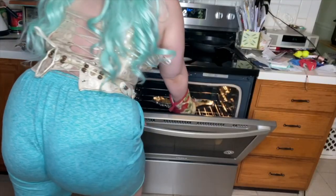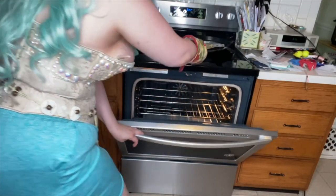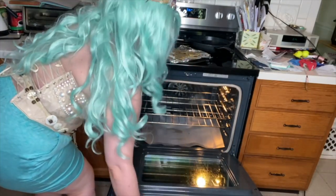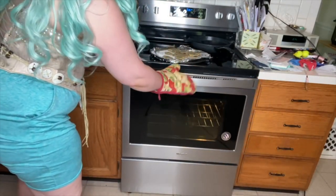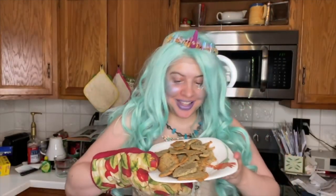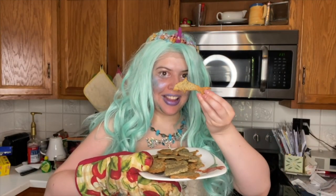Time to take them out. It fell. Come back. Now you've got to wait for them to cool before you eat them. That's real important, or else you burn your mouth. Look, Bowie, they're done. They look so good.